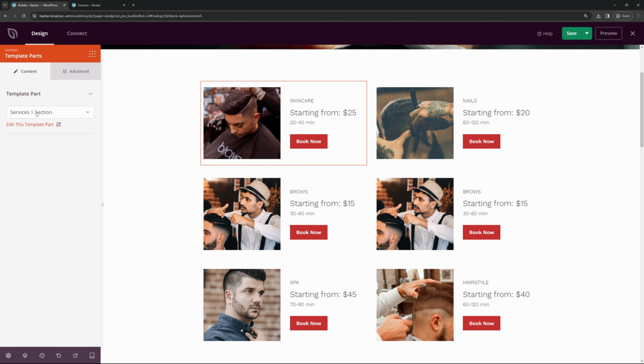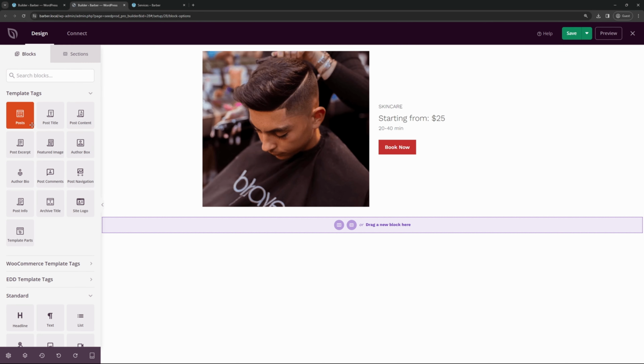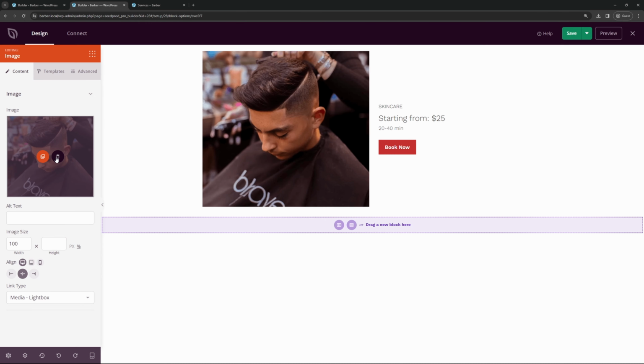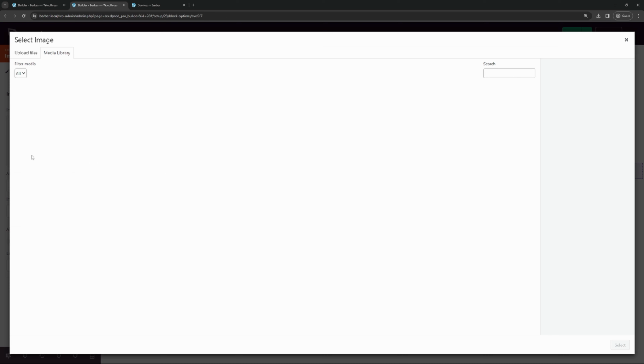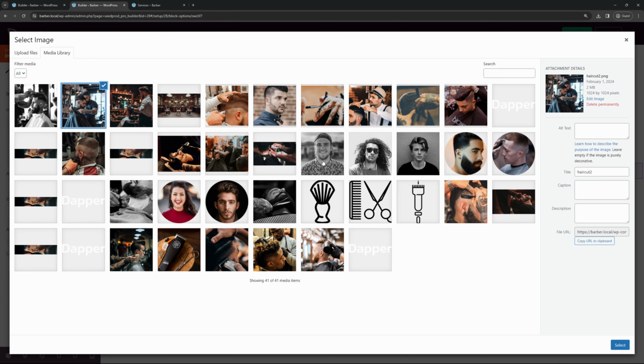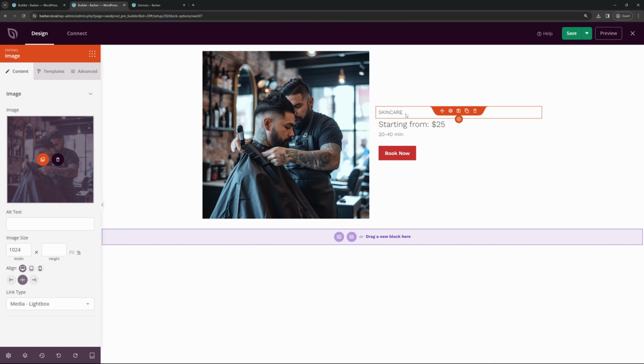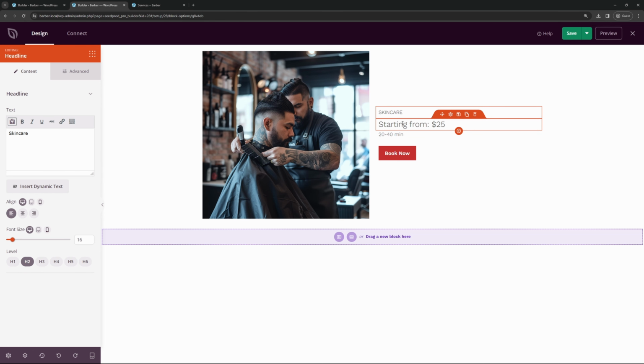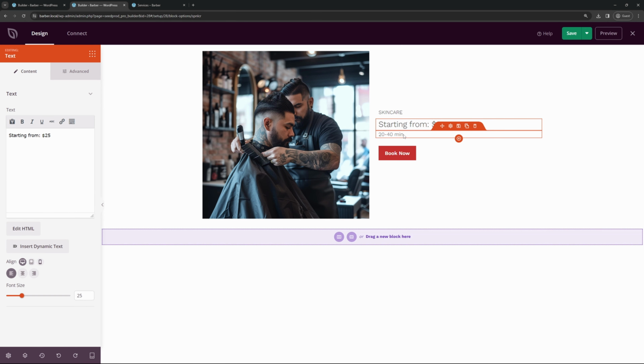Now each one of these is actually a template part. This is just the way that this designer for our team set this up. You can do this in multiple ways. So we have section 1, section 2, section 3. So if you like, you could click on this and edit the template part. Now this has a row inside of it with 2 columns. You can change the picture here. So you can modify this. We can delete this and add our own if you like. So I can put this one and select it. And on the right, we have skincare and the price that we offer that for, how long it will take, and if you can book it now.